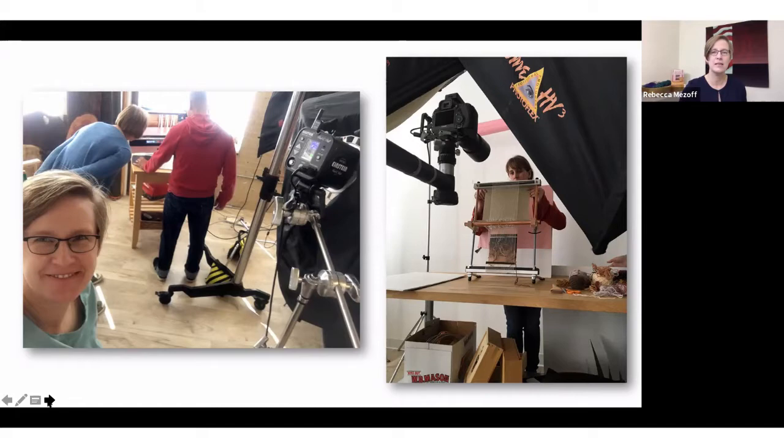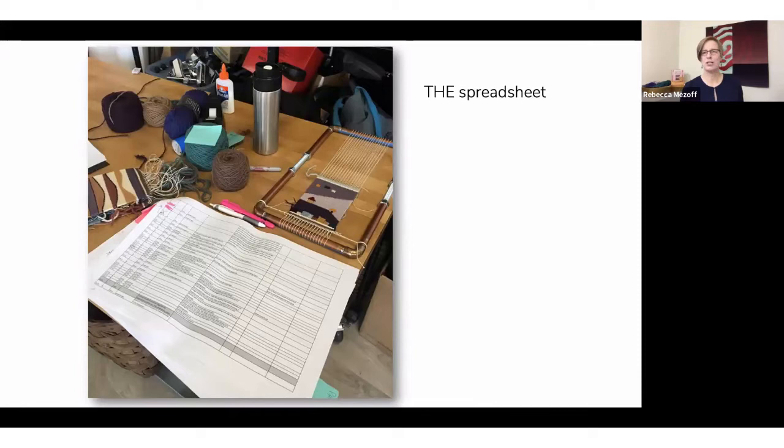This is the dreaded spreadsheet. There were over 500 images or illustrations in this book, and so we were working off of this big spreadsheet and I would highlight it in pink when we were finished with an image. Sometimes I would cheer because some of them were hard. But this spreadsheet was sort of our life for 2 weeks.